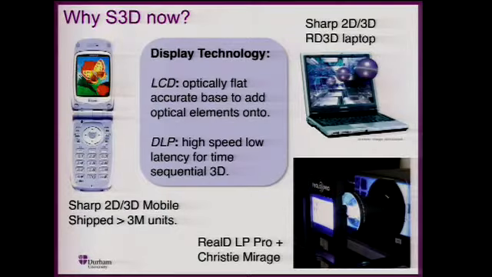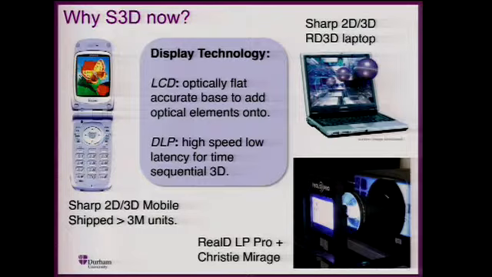So first bit, Stereo 3D display technologies. Why are they happening now? Why are they of interest to us all? There's two driving technologies underlying this, and one is LCDs, flat panel displays. These are optically accurate devices which you can put other optics on top of and align really carefully with the pixels on every display. This has given a huge impetus to the 3D display industry and has allowed 3D in many places where you wouldn't expect.